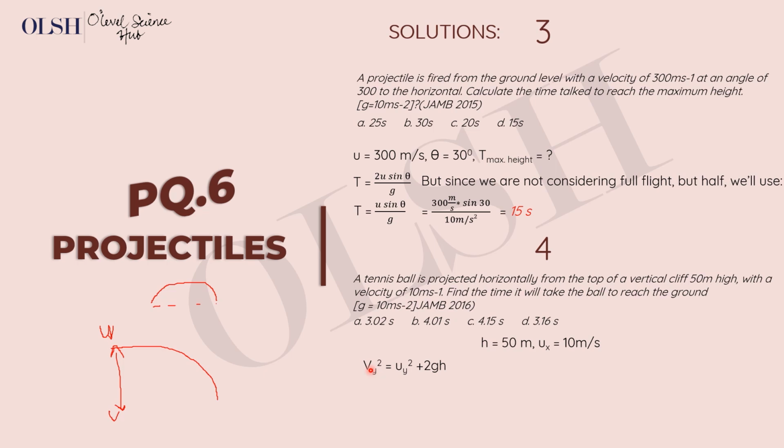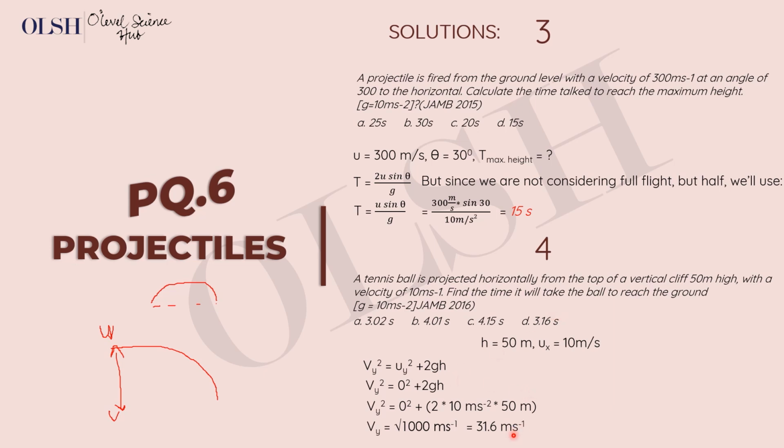And then when we get that final velocity, we use it in another equation to find how long it's going to take to hit the ground. So we put in values into the equation. Initial velocity is 0, so 0 plus 2gh, which is 2 times 10 times 50, and we get 1000 meters squared per second squared. Then we find the square root of both sides to get the value of vy. The root of 1000 gives us 31.6 meters per second. So now we have our final velocity just before it hits the ground to be 31.6.